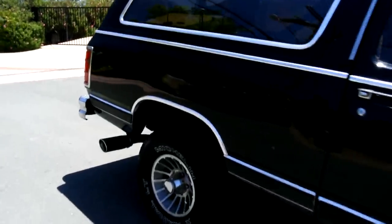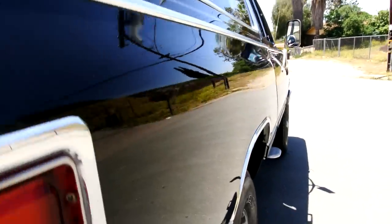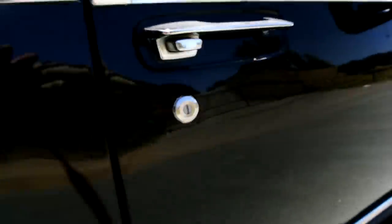Okay, starting from this corner, paint's beautiful, just absolutely beautiful. Dings, not so much. Small little scratch right there that you really have to look to see. Look at this up. Yeah, that's just some dust on there. Little tiny scratch right there. My hands are dirty, of course. Little chip right there. Little the way the chrome gets, you can see there. Not the way it should be, but still, you really can't tell until you get up on it.